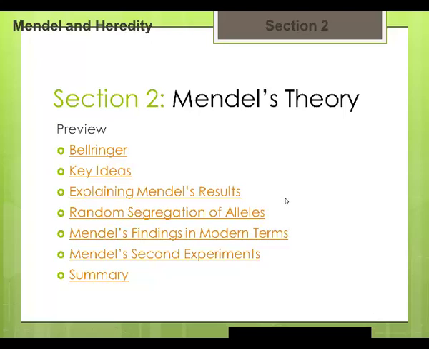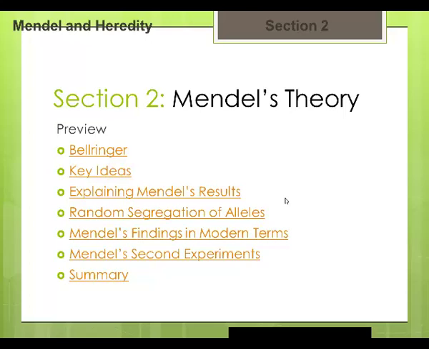Alright, so genetics, section 2, Mendel's theory. So we're specifically going to look into Mendel and what his theory was, and then some of the outcomes to his experiments. So our bell ringer, that's just the warm-up that you guys had for today. We'll look at the key ideas, and then we'll explain Mendel's results.